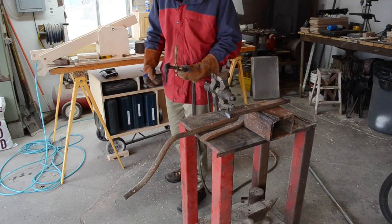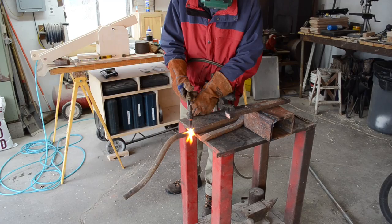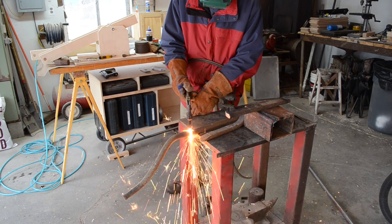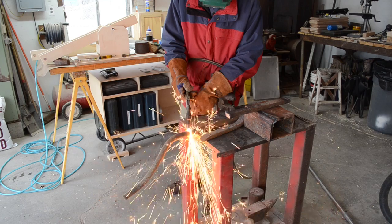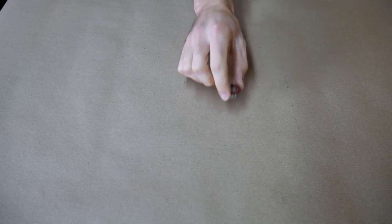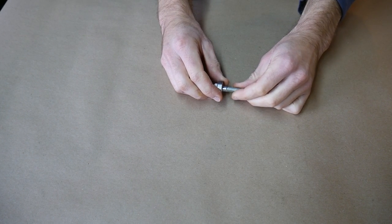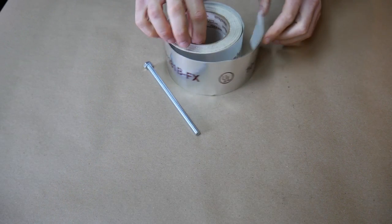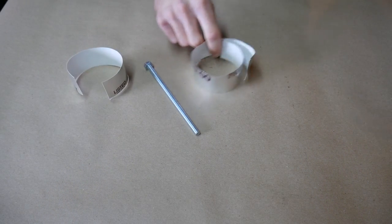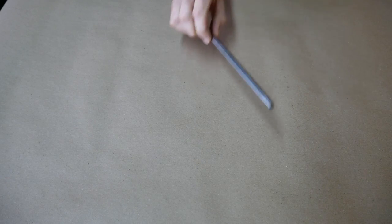We got out the acetylene torch and cut those up. Some of these were old sway bars, some of them were who knows what, but it's fun. The axles are up next. Previously I've done this by just putting 5/16 bolts through the bearings, and where I need to have a tighter fit, I'll wrap it with foil duct tape, which actually works fairly well — I did it on the escapement cradle project.